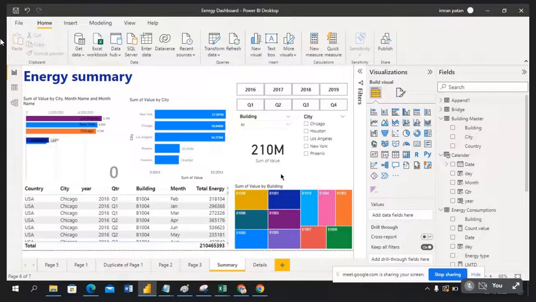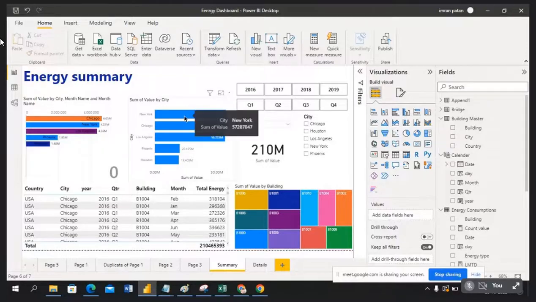Now no selections are there, the total in millions you can see. Now there is my requirement: if I select a particular city, it has to take me to the next level to show some detail level.